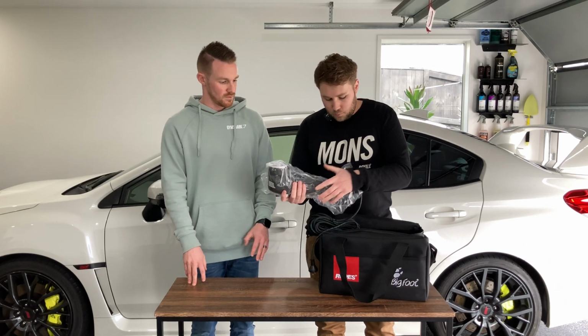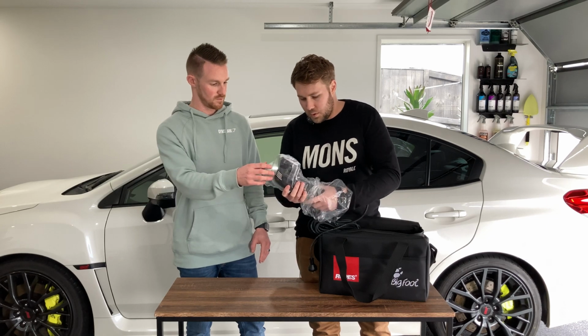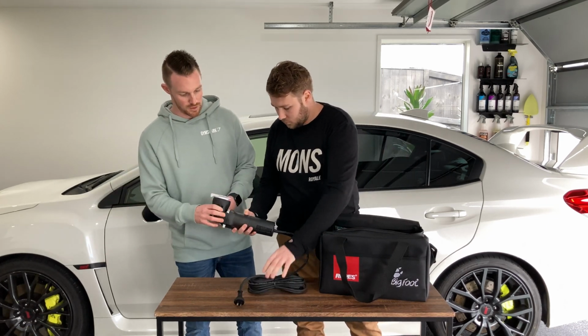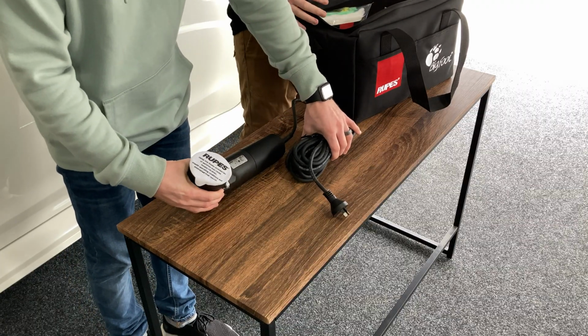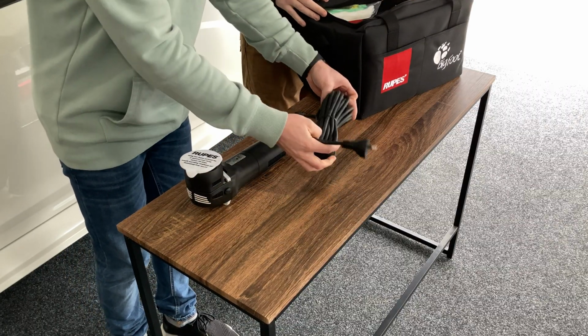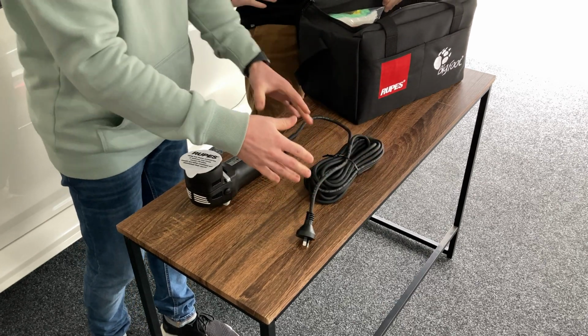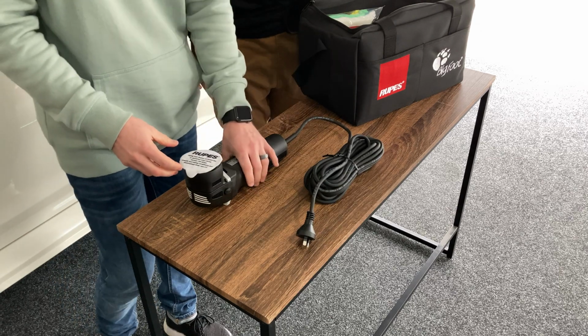So this is the actual Rupes polisher here. Comes really well packaged. So really long power cord on here. I know the LHR15 has the 9-meter power cord, and it looks very similar to that one there. So probably around the same. It's handy that you don't have to have extension cords in the garage with these.